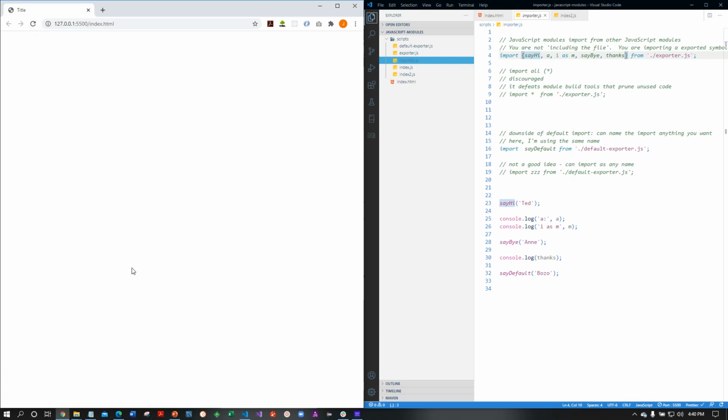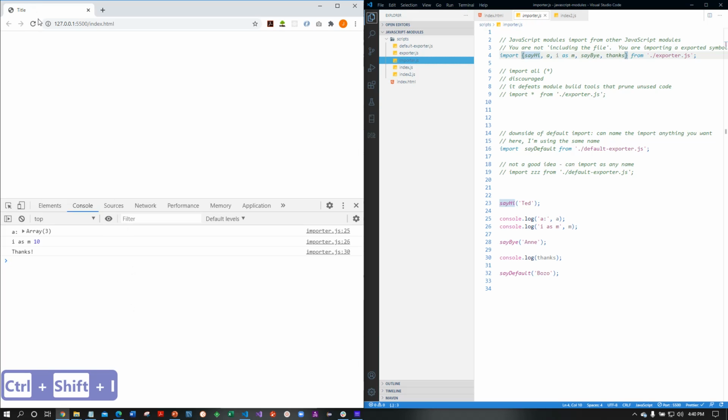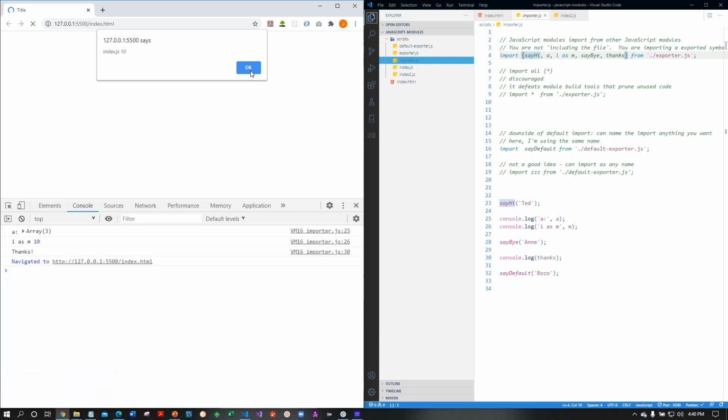I'll bring up the console log and I'll hit refresh. We see the alerts we talked about before, index.js 10, index2.js 100, and then hello Ted. That's this call here that's exported from the exporter. By n, that's down here.